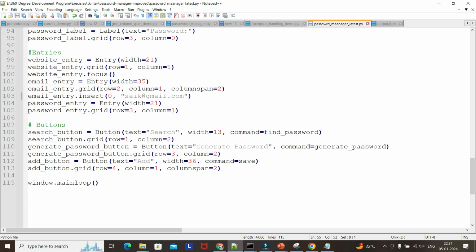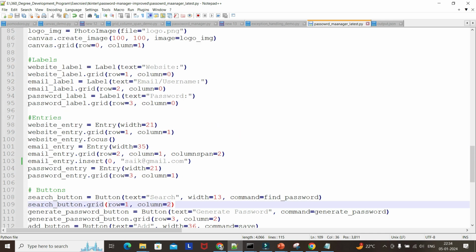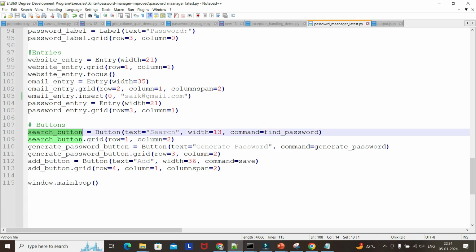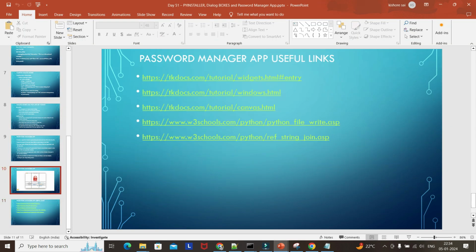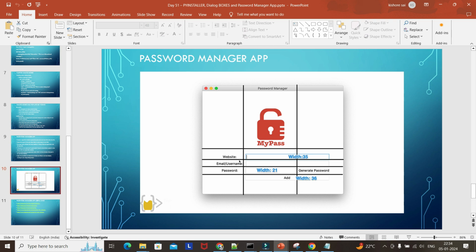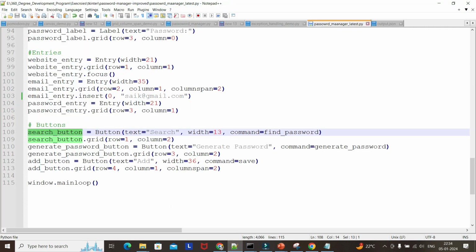So now here what we are doing, we are creating another button. Everything else remains the same. So this is the new button. So when we take the grid, for example, now we will be creating a button here, and I think we will be reducing the website entry. We are creating a button here, and we will be reducing the website entry column, and we actually remove the span also.